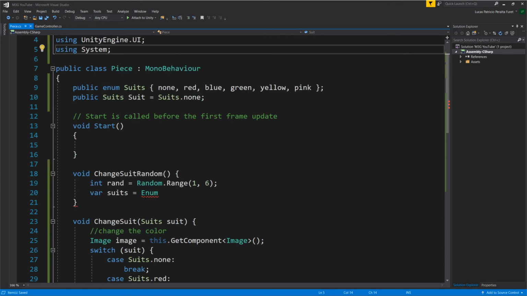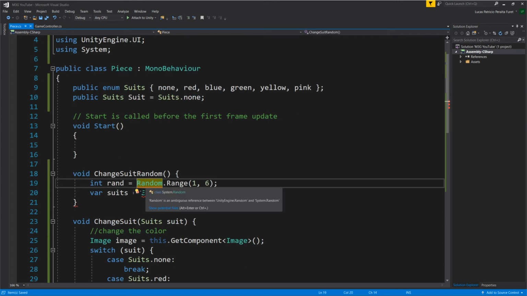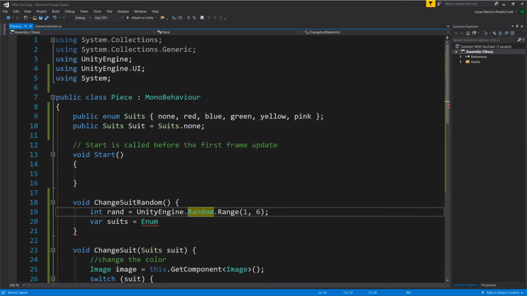So our Random now is ambiguous. We need to say UnityEngine here because when we tell our program we're using System, the Random class can be coming from UnityEngine or from the System class, all right? So we need to tell our program, hey, I want to use the Random class from UnityEngine and not from the System one.